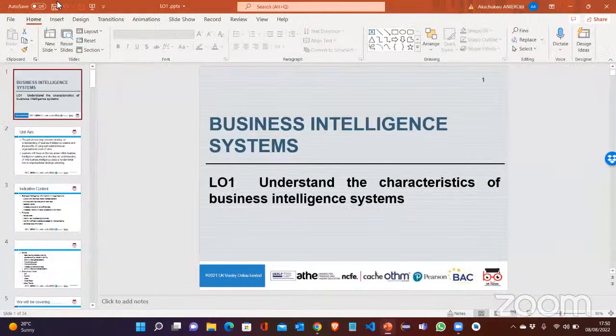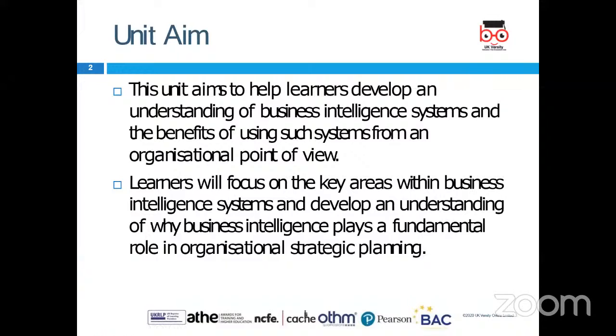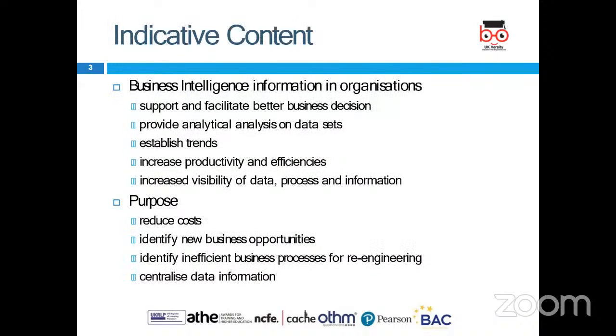So coming to our presentation, as I've already introduced, the unit aims to help the learner develop an understanding of business intelligence systems and the benefit of using such systems from an organizational point of view. Also, the learner will focus on the key areas within business intelligence systems and develop an understanding of why business intelligence plays a fundamental role in organizational strategic planning.